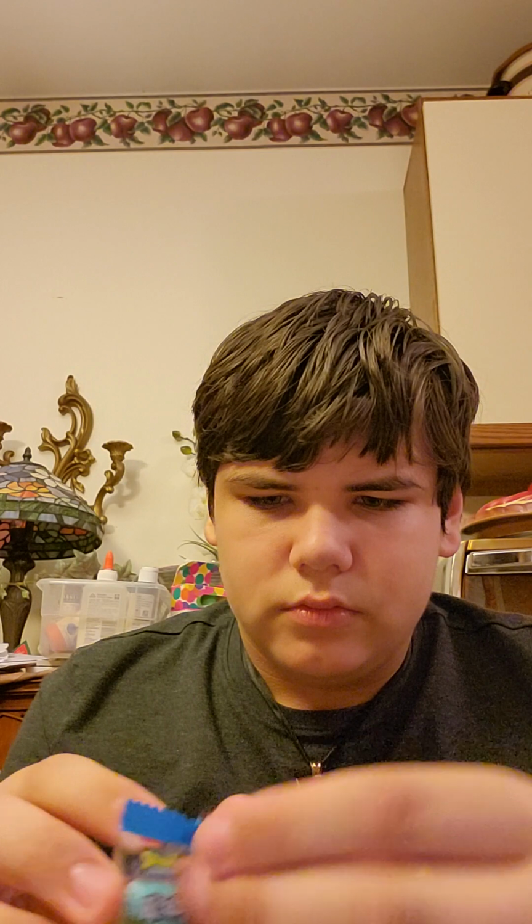And Patches on the box for some reason. I mean, they had to include him somewhere. Here's this one side, and this side too. And here's an interesting box. So let's do this one.